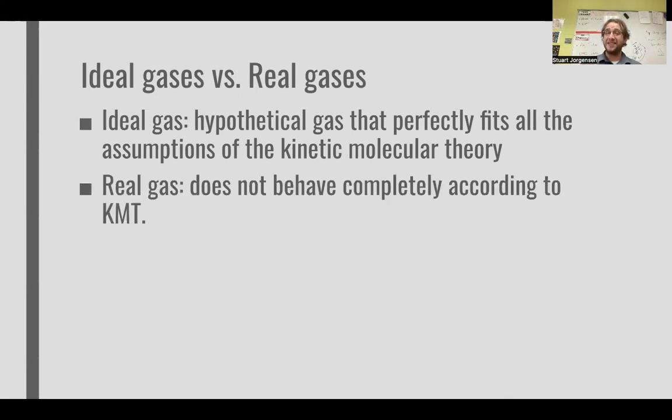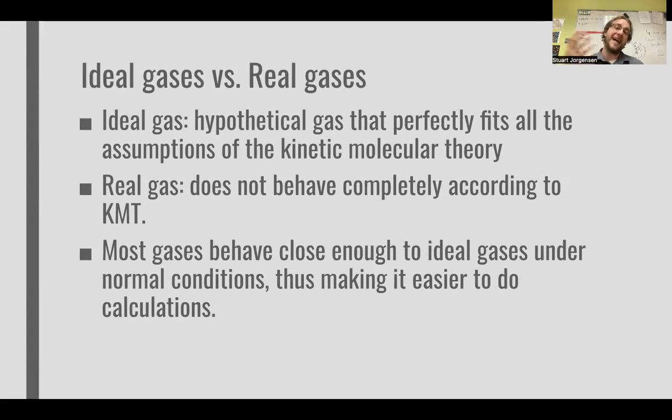Real gases do not. They don't behave exactly the way we want them to. The reason there's a distinction basically is because of water. Water is highly polar. As a result, there are attractions between those particles and it starts to do some weird stuff. For us, mathematically, the real gases involve calculus when you start solving problems with real gases. The good news is most gases behave close enough to ideal gases under normal conditions, 1 atmosphere of pressure, room temperature, that we can treat all of our gases as ideal gases. They do what we expect them to do, which is awesome. It makes it way easier when we start looking at the math.